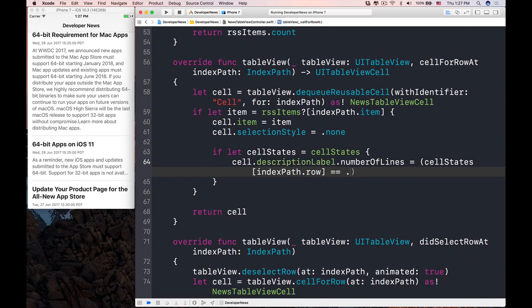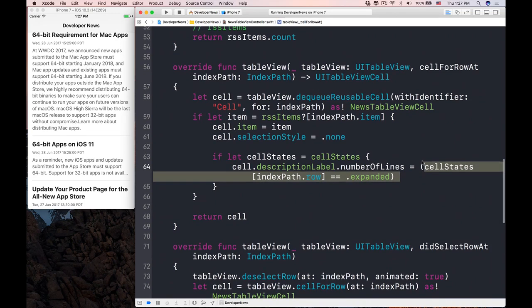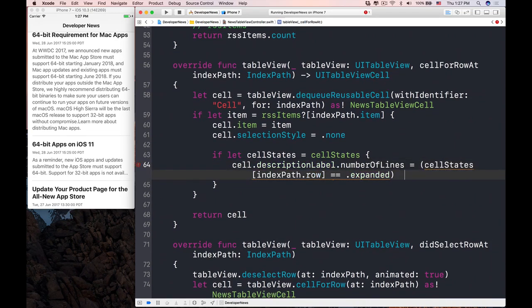If it is equal to expanded, if the cell state that we set for this cell is expanded, then we return 0. Otherwise we return 4.